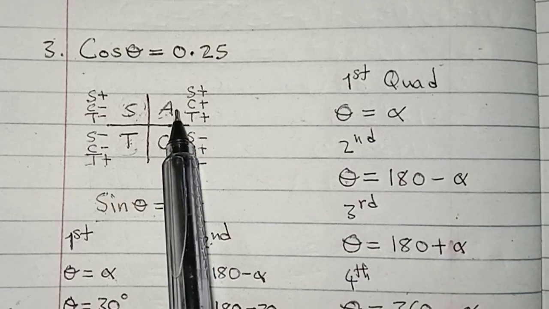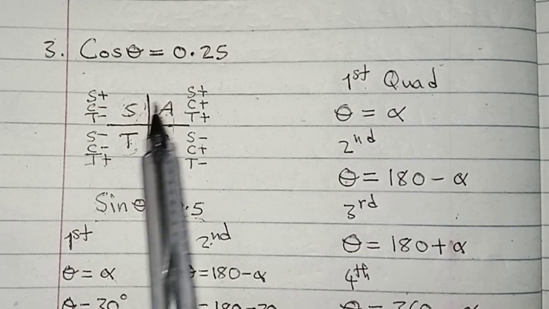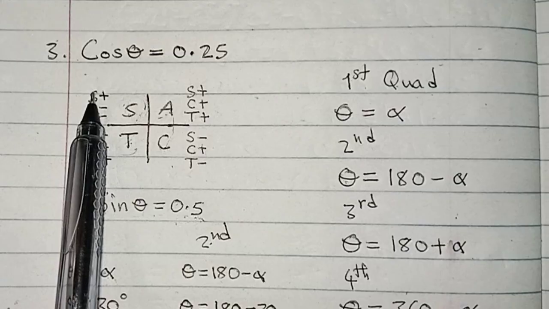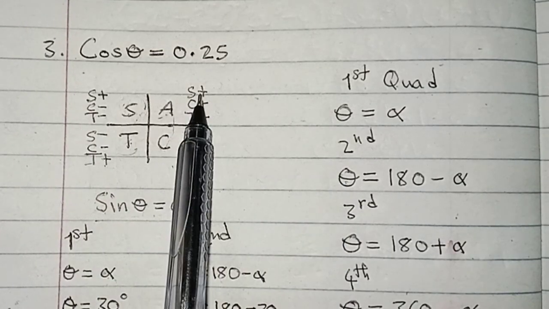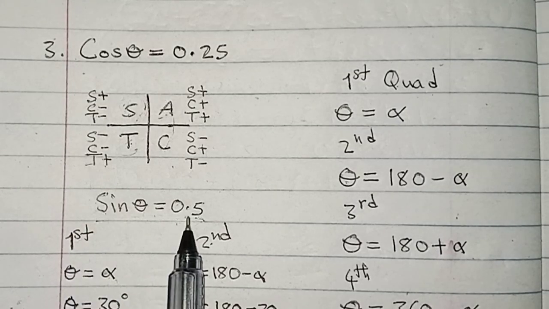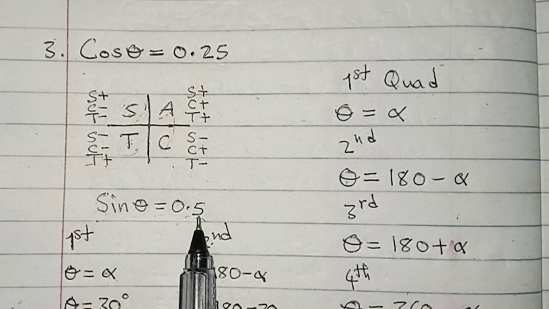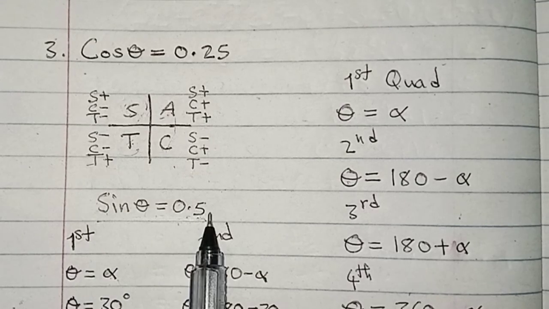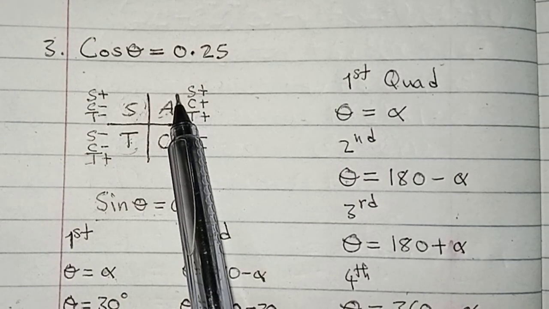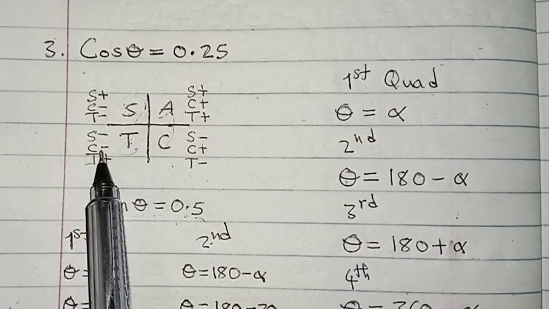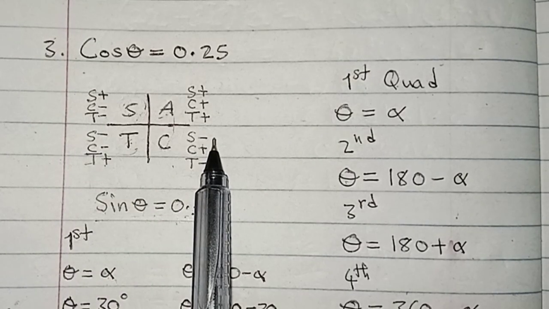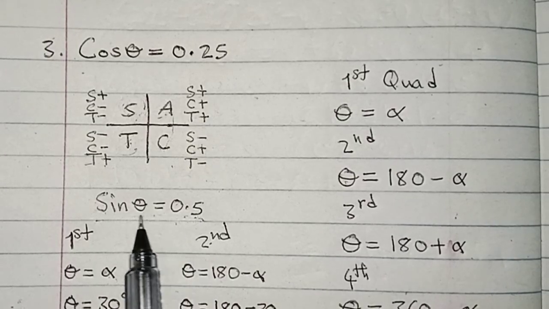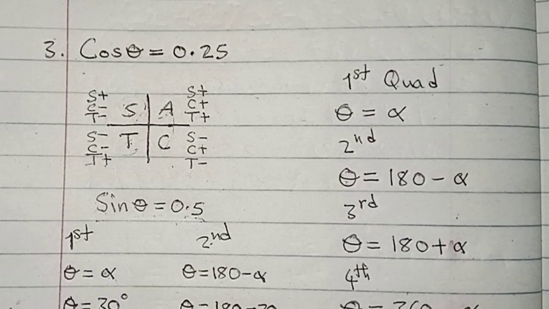On our quadrant here, we see sine is positive in the first quadrant, and sine is positive in the second quadrant. So it means that our solution will be in the first quadrant and second quadrant because of the nature of this number. This is a positive number, so sine is positive. It has a positive value. So sine will be positive in the first and second. We cannot use the third and fourth quadrant because sine is negative here and sine is negative here. And what we want is the positive value of sine. So we have identified first and second.